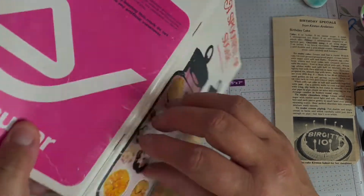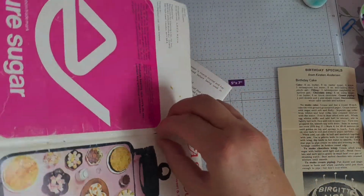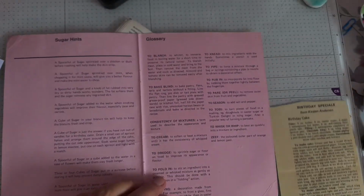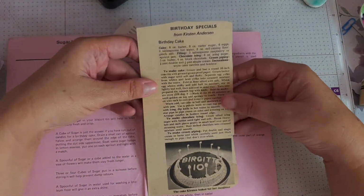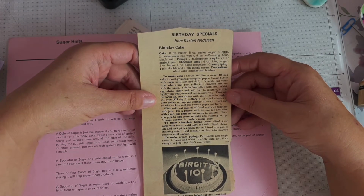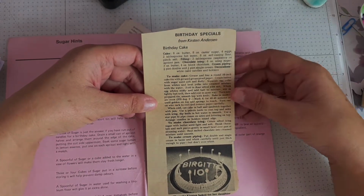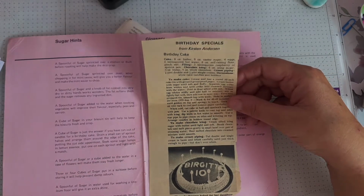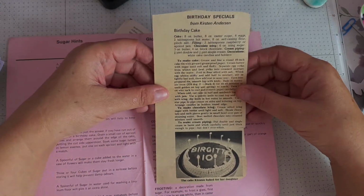And as you can see, I've just taken the book apart. We'll just see if we can get those nasty staples out of there so they don't get me, because let's be honest, they probably will. And what I loved about this is somebody's actually put a little recipe clip inside the journal from a birthday cake, which I thought was really lovely. And I'm actually going to keep this, and I'm going to put this in my own recipe book, because it's actually a really nice recipe for a basic cake with a chocolate topping to it. So yeah, I'm going to actually keep that one. I think that's really sweet.